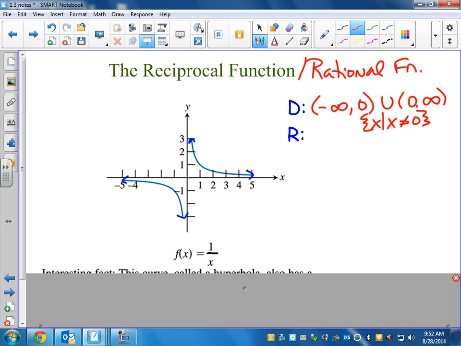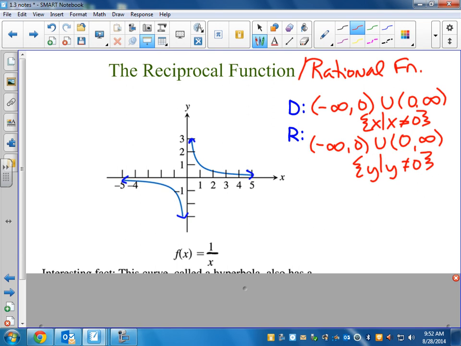If you're doing set notation, make sure you use x when you're talking about domain and y when you're talking about range. So for the range, because we've been talking about asymptotes, what can't y be in this one, or what would the horizontal asymptote be of this problem? Also 0, which means my range is exactly the same. I'm not going to do all these in both notations, but I'll do this one in both.